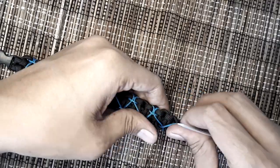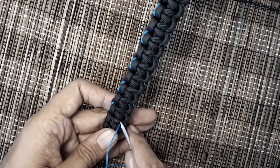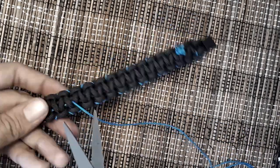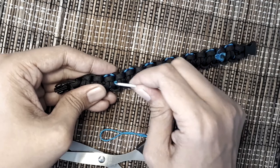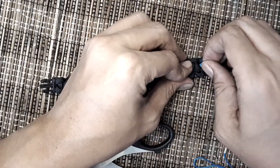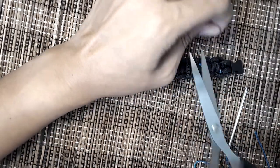Once you have covered the entire length of the bracelet, bring the microcord to the back side of the bracelet and tuck it underneath a few knots so it is nice and secure. Trim the excess cords and hide it underneath the knot. Also trim the overhand knot on the other side and hide the loose strand underneath the knot.